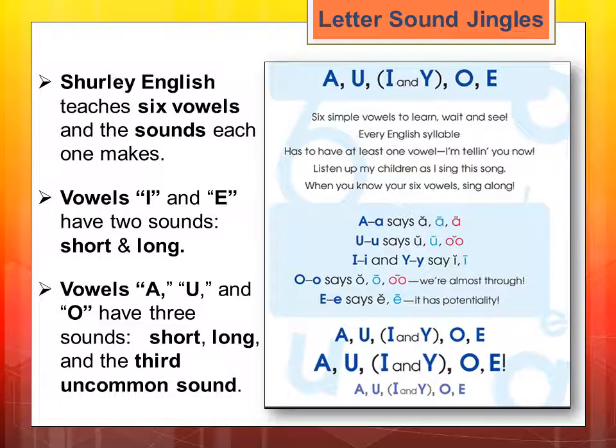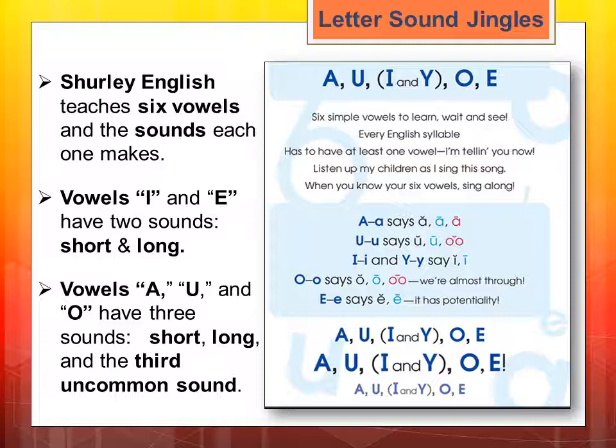As our reading approach unfolds, students learn the difference between consonants and vowels. Then, we teach them the vowel jingle. Our approach includes not 5 vowels, but 6. We teach the letter Y as a vowel alongside its cousin, the vowel I. They both make the same short and long sounds when Y is behaving like a vowel, which is its primary use in most English words. Listen to the vowel jingle.